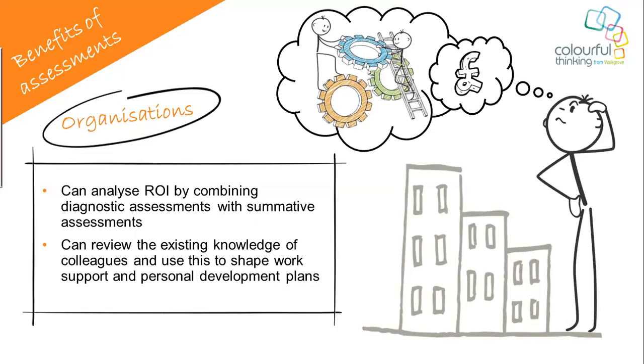And another way, again, for helping benefit the learner, is to look at the existing knowledge of the colleagues, and then you can have a look at what the different work support and personal development plans are, and really put those in place for learners. You can look at their diagnostic assessments, and if in general people are struggling in one area, then you can really target and tailor any training initiatives that you have later for them. And that's of course a benefit to the organisation, and it's a benefit to the learners themselves.